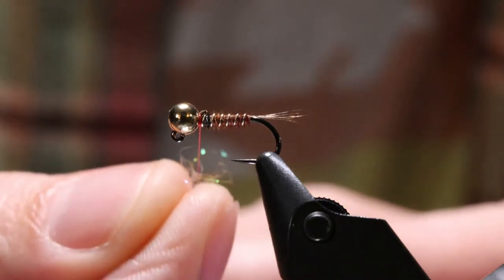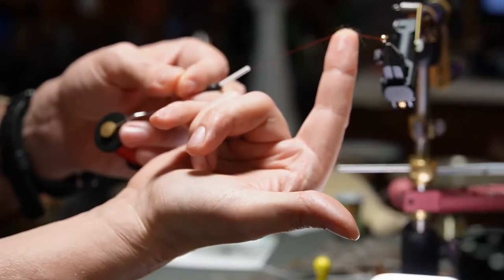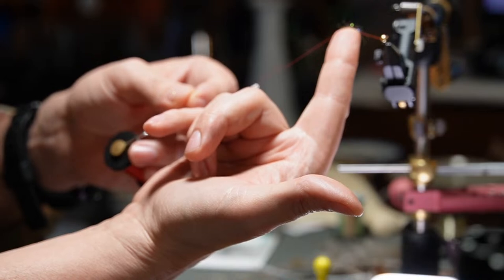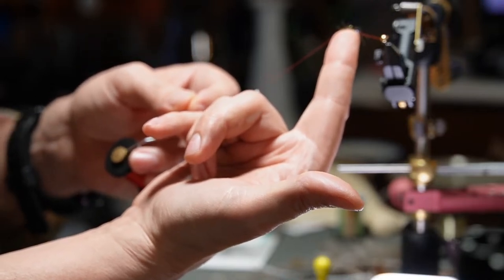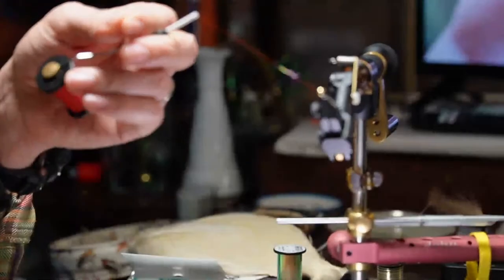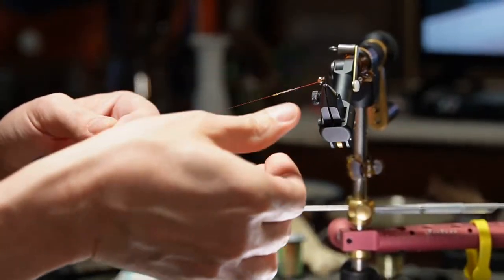So I take the dubbing and I put it like that. So it's holding, there you go, Katie. Thank you. It's got the dubbing in between, see a little sparkle between the thread, dubbing, and my finger. So if the thread and my finger is the bread of the sandwich, the dubbing is the meat. And I take it and just with one little twist going the same direction, I've got it almost completely wrapped on there, just with one twist.